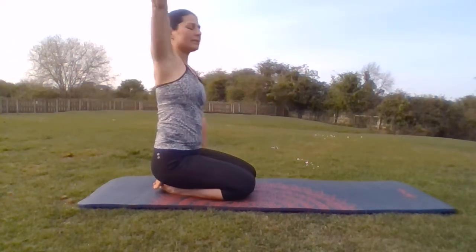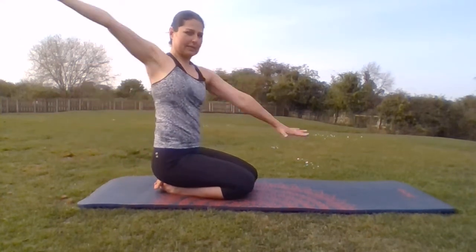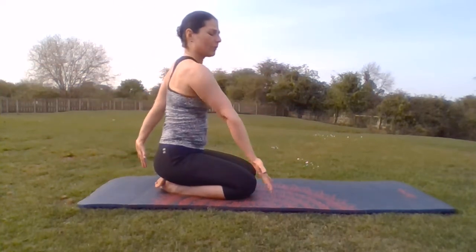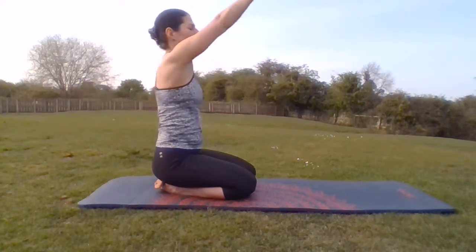Okay, and again, you can make this as big as you want. So if your shoulders are really tight, keep it quite gentle. If not, you're actively pushing and pulling this around. Trying to make the movement as big as you can. And then we're going to reverse it. So palm faces up as we come up, down as we come down.